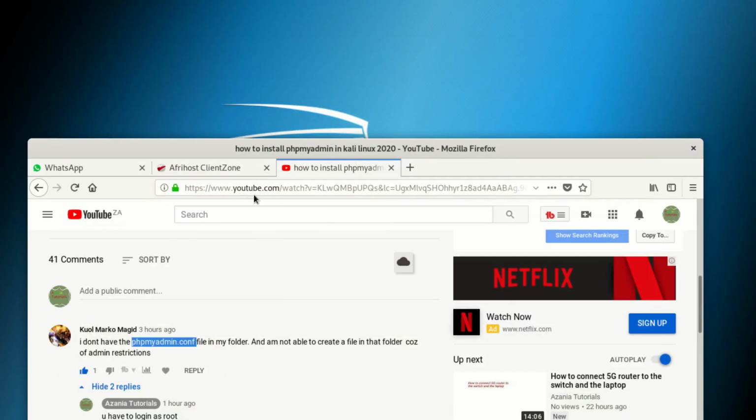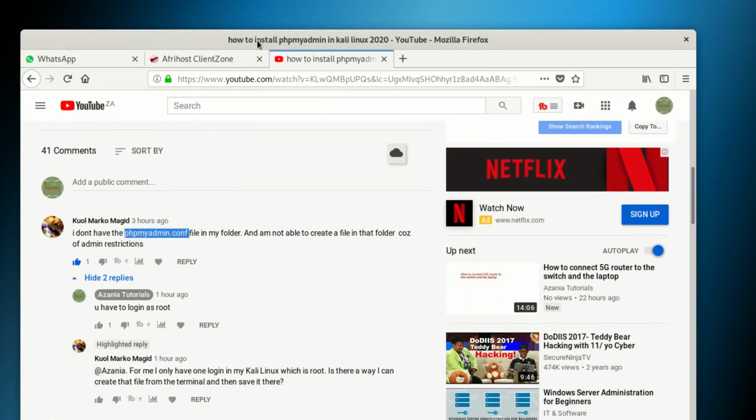Let's close most of the tabs we have here and see which folders we want to use.